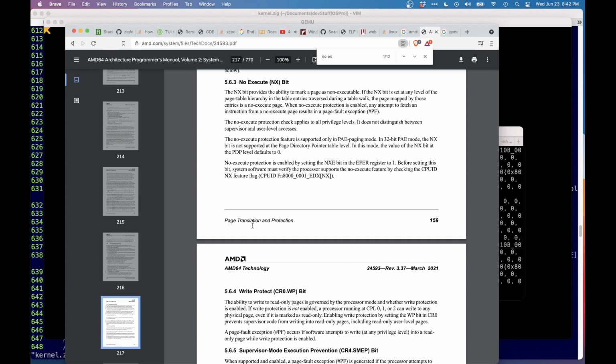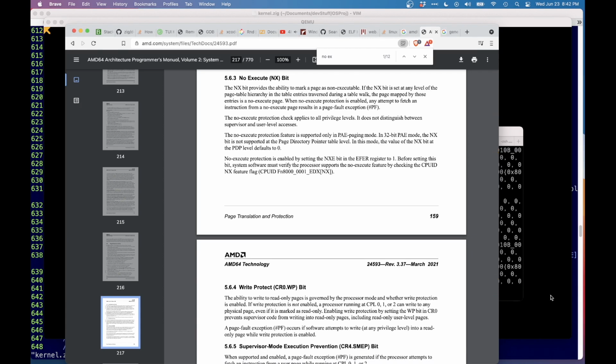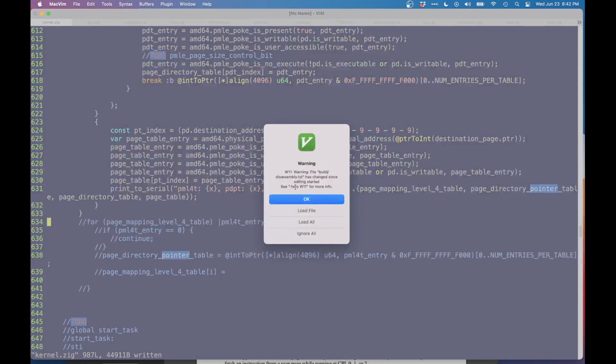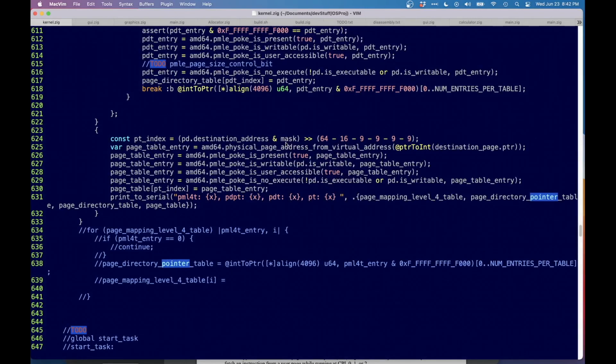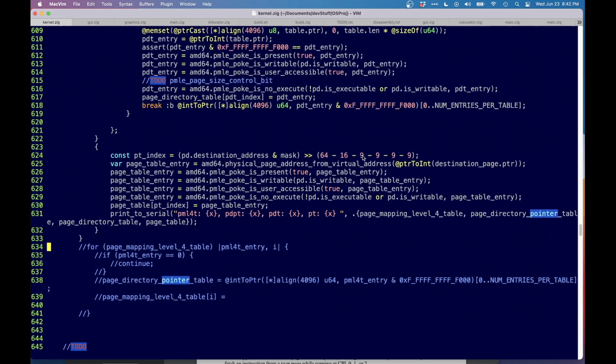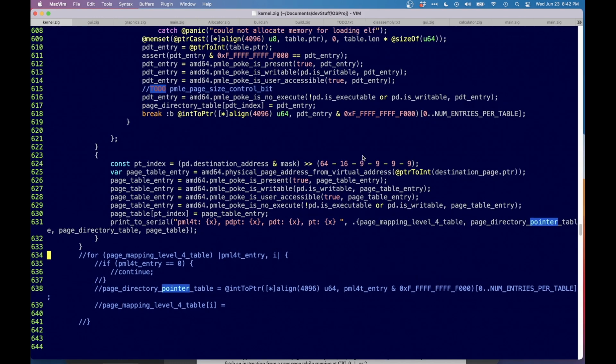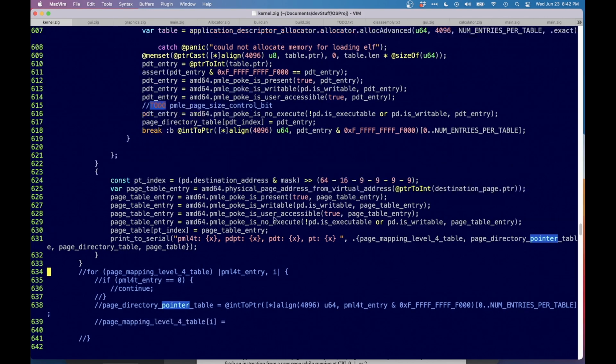Alright, so what that means is that we cannot apply the no execute bit or even the writable bit until we hit the page, until we hit here.